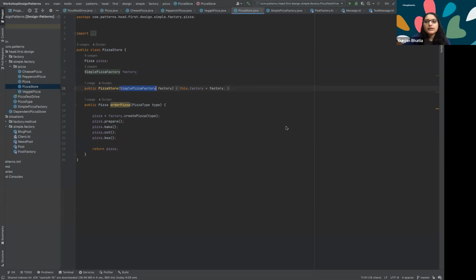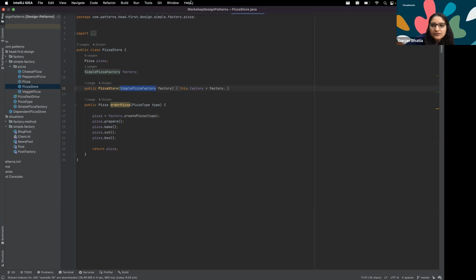If you are not doing anything like state tracking or something, you can simply move the entire code to a static method instead. I didn't do this because there may be a possibility that you may further want to extend the pizza factory. In case of static methods, you won't be able to do that since we can't extend static methods. Are people having any questions? Or should I be doing some other way? Any suggestions?